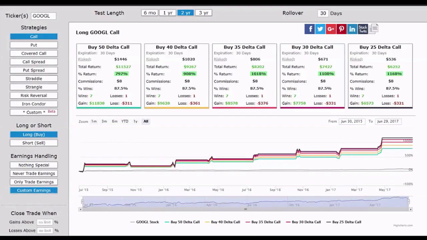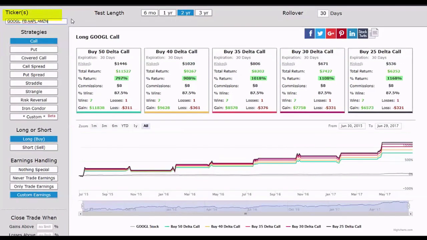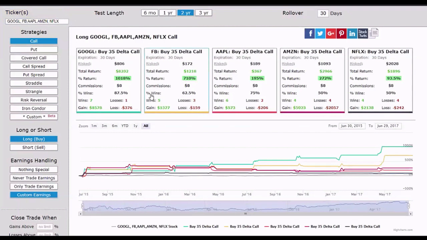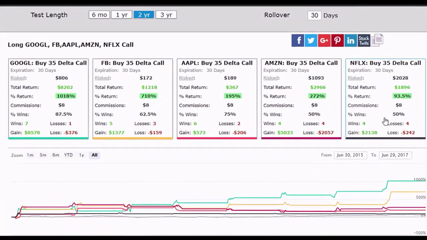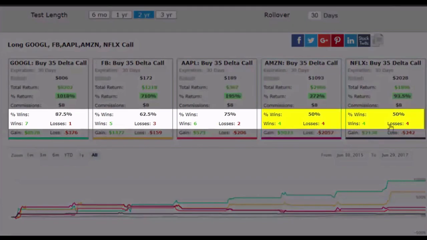While we're looking at this, we might as well look at the rest of FANG. So I'm just going to put the rest of the tickers in here, comma delimited. As I said, this works with all of the mega tech stocks, but what we need to do to find the best trades is to focus on the win rates. Netflix and Amazon are a coin flip. Even though the returns are positive, these aren't the best of breed.